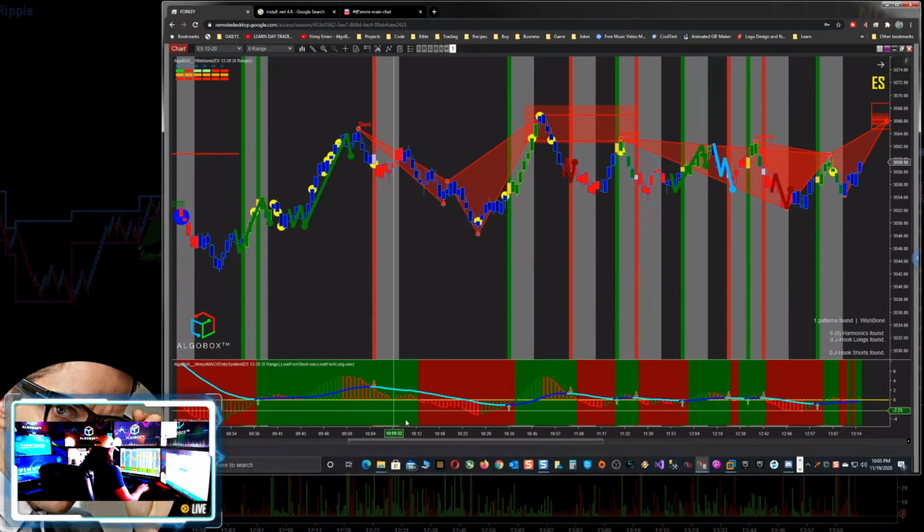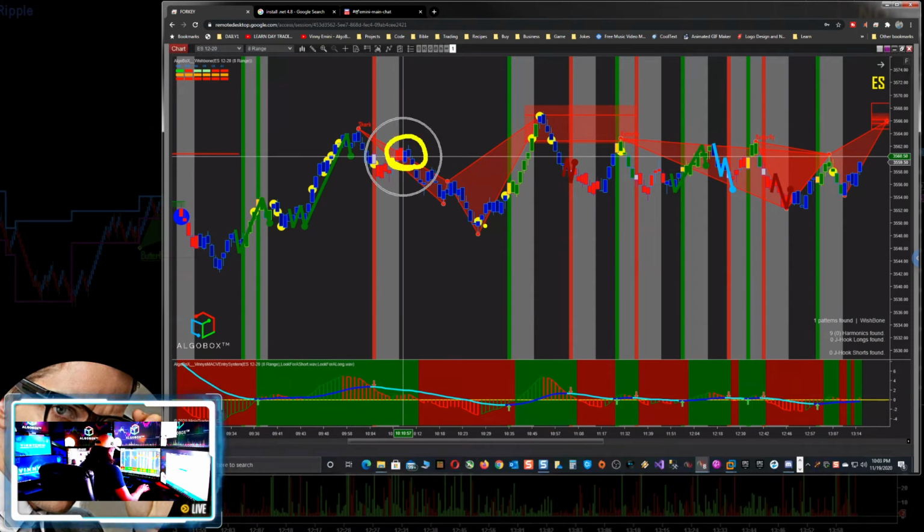Now, this was between 10 o'clock and 10:30. Little bit tough here right at 10:10. This one happened right at 10:10. We happened to get some of the best move here between 10:10 and 10:30 this morning. And this is usually a no trade zone time for us, in that 20 minute window.